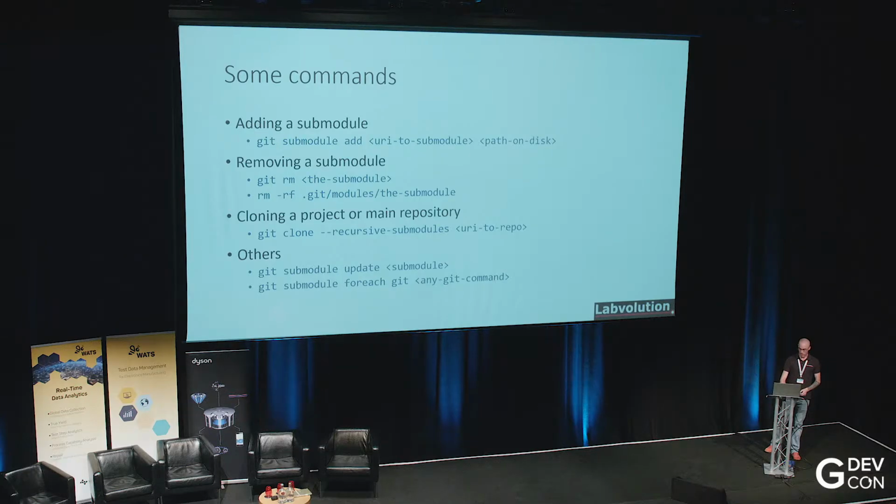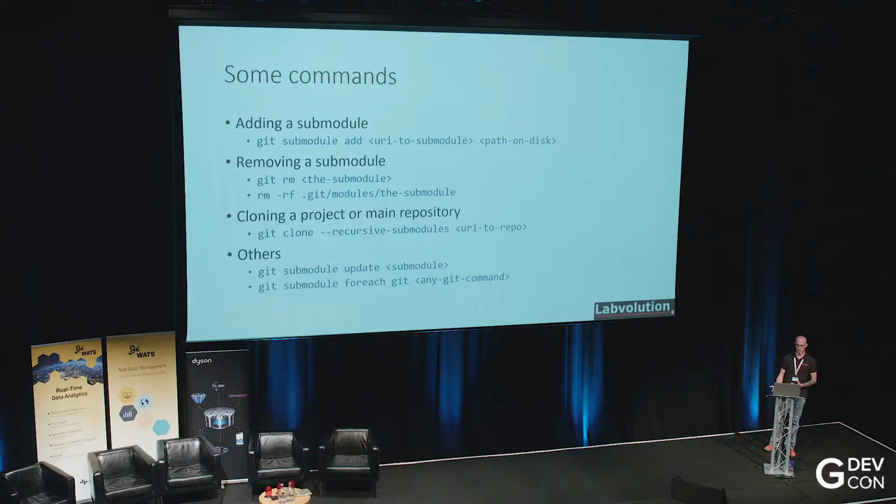The next, less common but still sometimes used, is removing a submodule. This comes in two stages. You first need to use the git rm command, which takes the submodule out of your main repository. What this will do is remove the files from disk, and remove the entry in the .gitmodules file. That causes two changes, which get staged automatically, and then they can be committed.